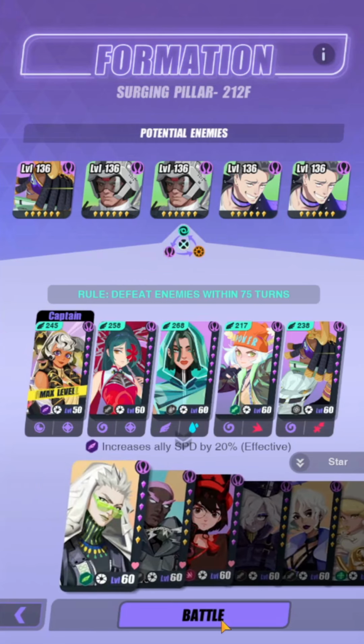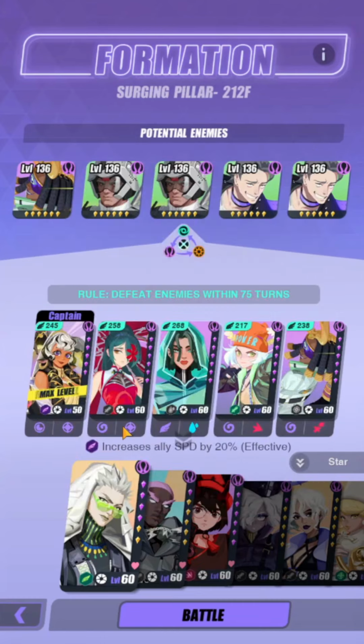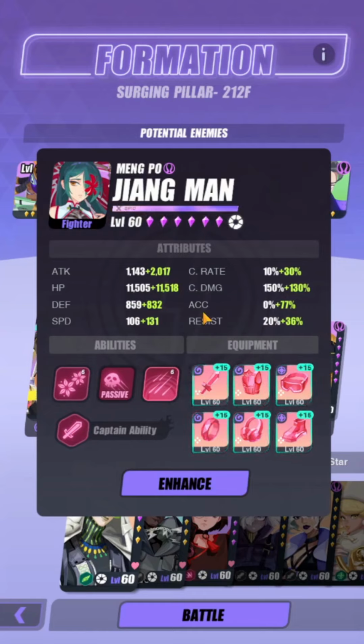But yeah, the runes: I put my Parmy on Ocean Waves so that she can cycle a bit faster. She is also a DPS. She does really good damage on enemies that have disabled on them. Jangman is also on Zeus, a DPS Zeus built with a lot of accuracy so that she can land the stuns.